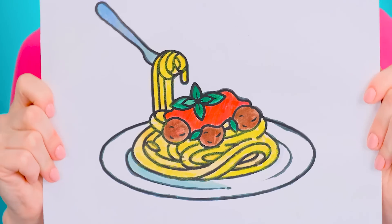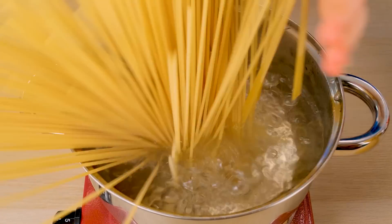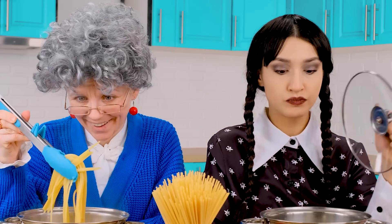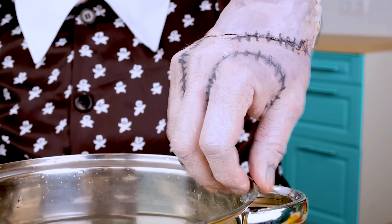I want pasta — delicious and sweet, prepare it for me! It's like boiling water, so I will quickly prepare the most delicious pasta. What do I have here? Probably hot. Hent, over here — now you're going to help me find out if the water has boiled. I see it has boiled.